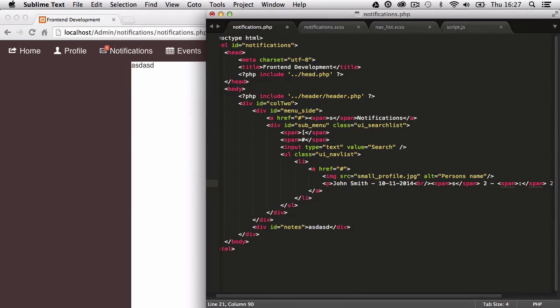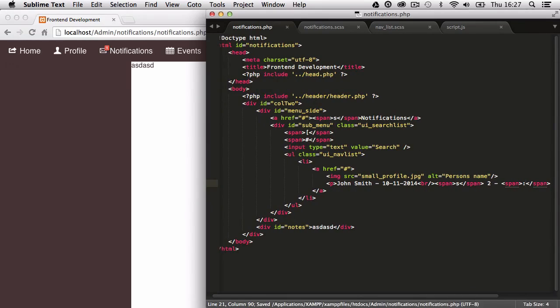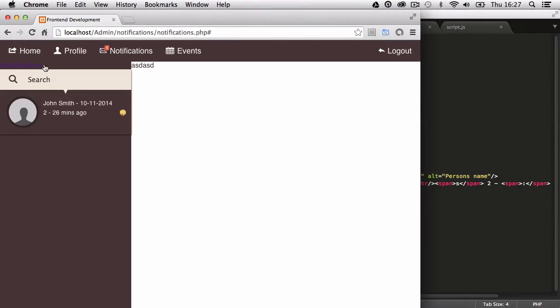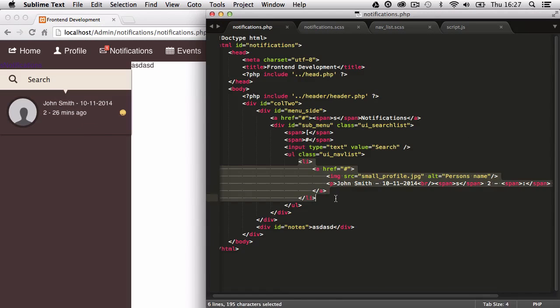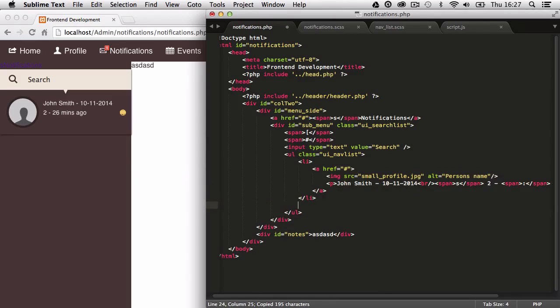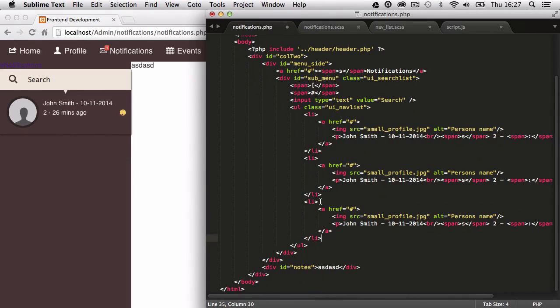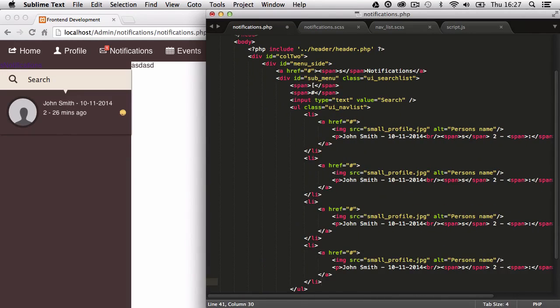So now that we've done that, what I can do is take a look at just very quickly saving this and previewing it in the browser. So you can see here that the spans look a little bit messed up. Obviously we don't want that link showing up just yet. And I also want to duplicate this a few times. And again, there are a few problems in here. For example, we've got box shadows and there's quite a few other problems as well. But we won't complicate things right now.